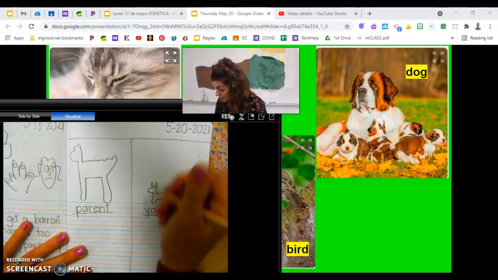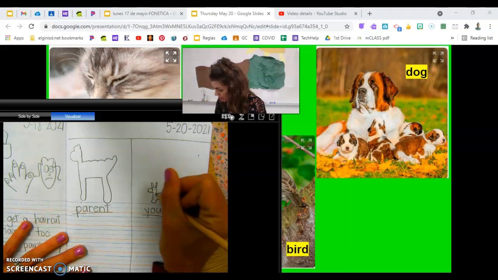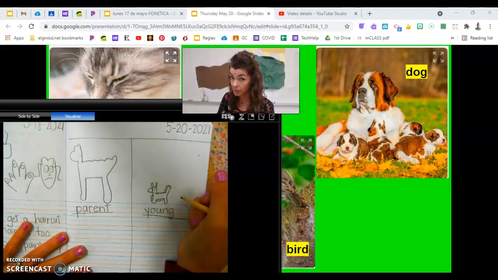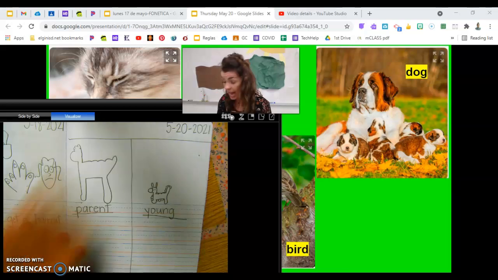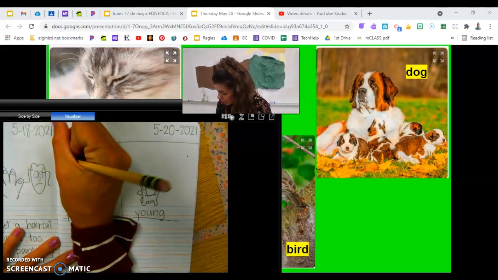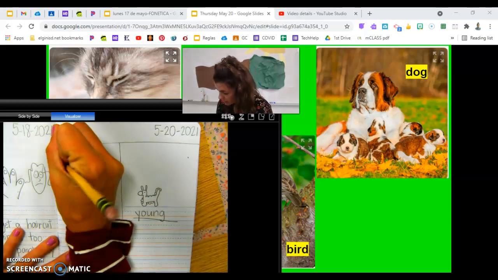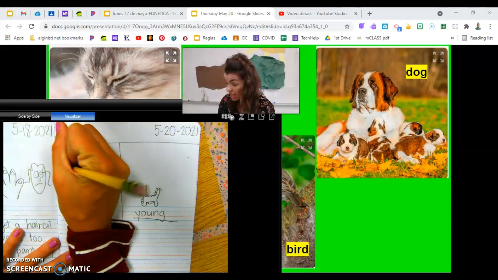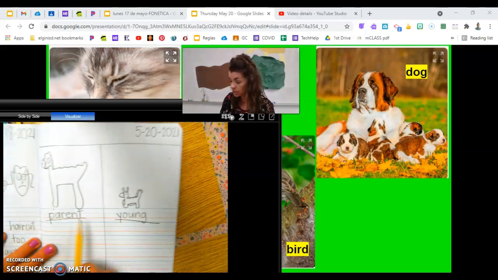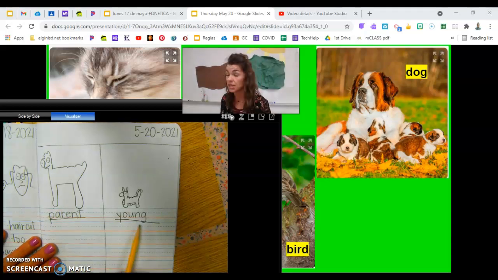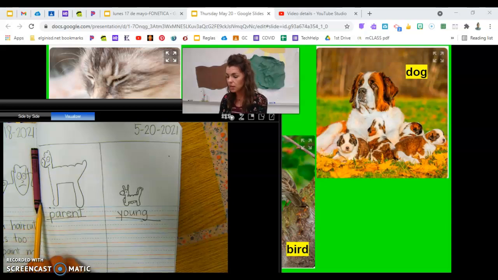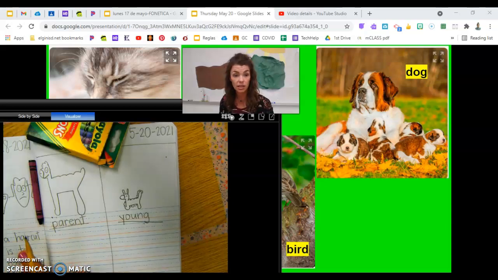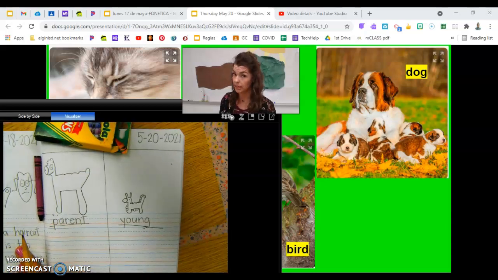Now we saw the babies sometimes are fluffier, so I'm going to try to make this one look very, very fluffy. I hope you're not copying my llama. This is my idea. You will have yours in just a minute. I've got to add my details, lots of color, and I want to make sure that they have some same traits, but they also have some differences because this parent has grown a lot more than the young llama. I'm going to take my time for the details, add lots and lots of crayon color, and then check your work before you're ready to upload.